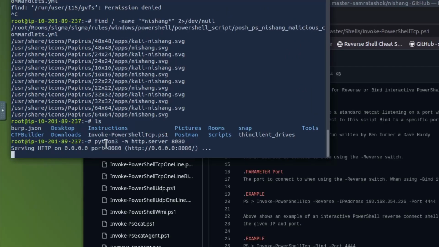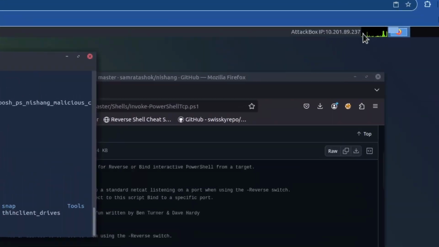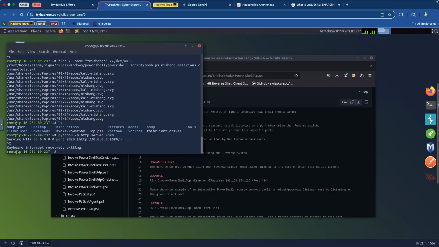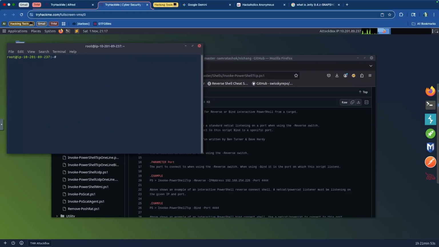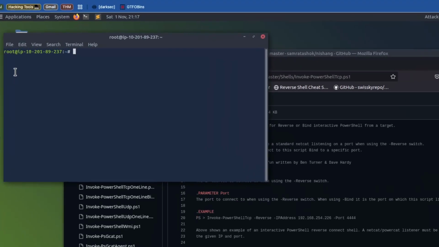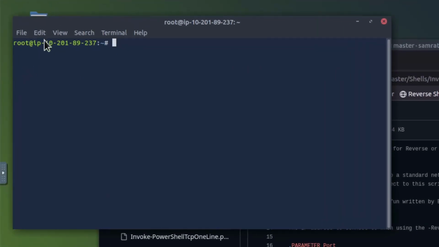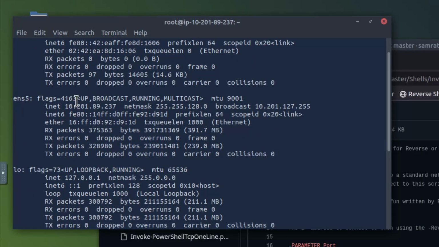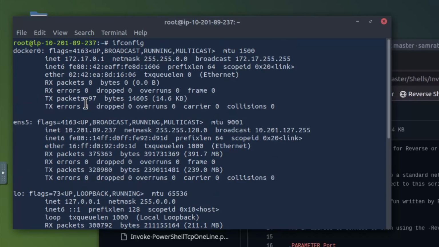So from our attack box, which is this IP address, right? Let me actually cancel this out because, just in case you're doing this on your own computer, I want you to know how to run this whole thing. In my particular case, the IP address is right here anyway, so that's kind of easy. If I just do ifconfig, on all Linux or Unix machines, it's ifconfig. If you're on a Windows machine, it would be ipconfig.